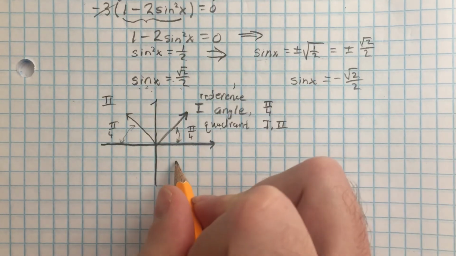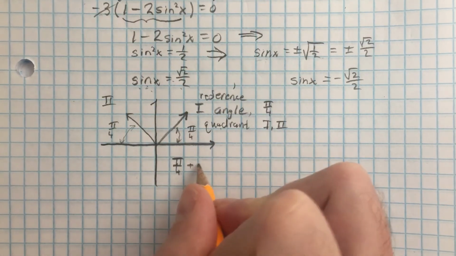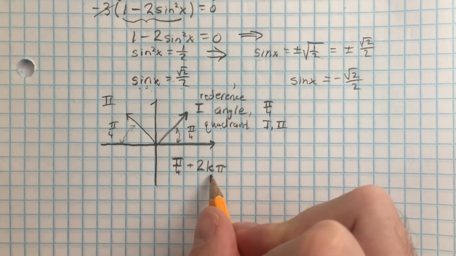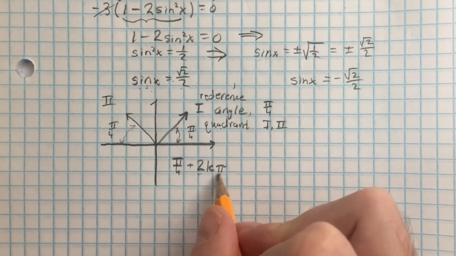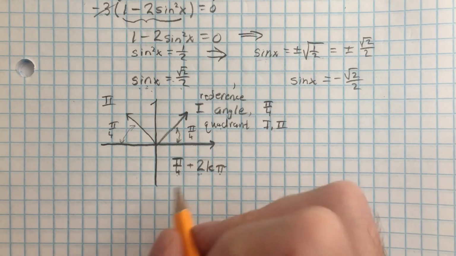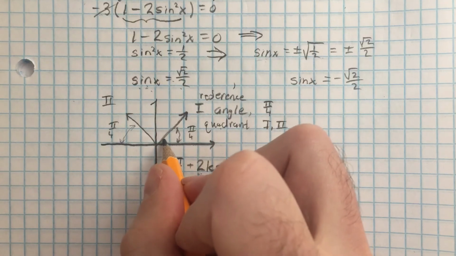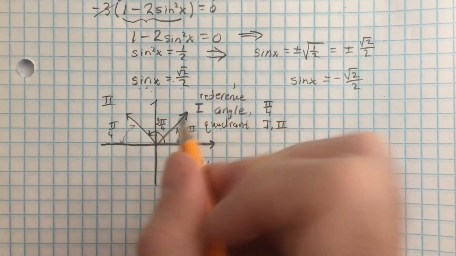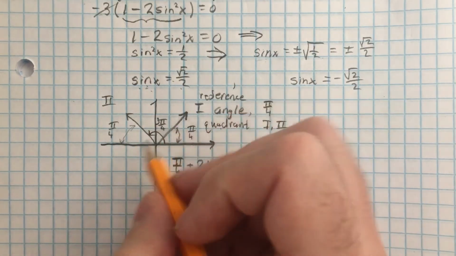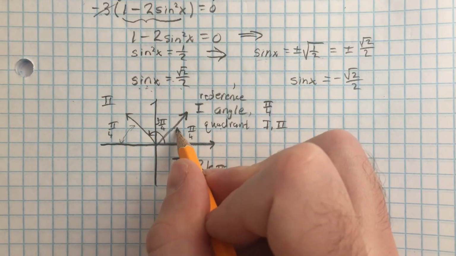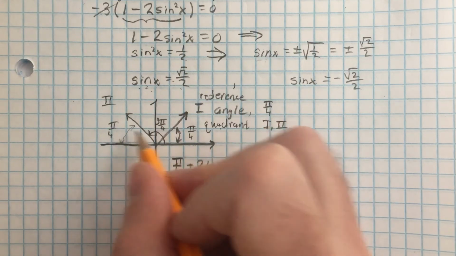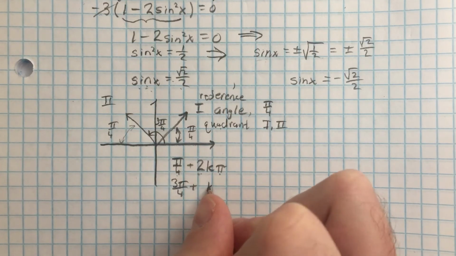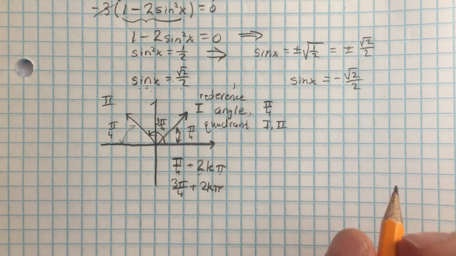So right now we have solutions pi on 4 plus 2k pi. Again, this is some integral number of revolutions back to the same terminal side. For this other one, I need the actual angle. The actual angle is 3 pi on 4. You don't want to use the reference angle solely. The reference angle happens to be the exact angle here, but over here it's not. The true angle is 3 pi on 4. So I also have 3 pi on 4, plus any number of 2 pi repetitions.